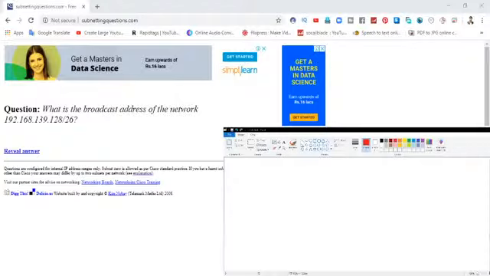So here, for today, we have a first question on the screen. What is the broadcast address of the network? We have an IP address given here, and it's asking what is the broadcast address where we have a class C IP address with a 26-bit CIDR value. So how will we solve this? If you know the answer, please add a comment. I just want to see whoever can resolve these questions faster than me.